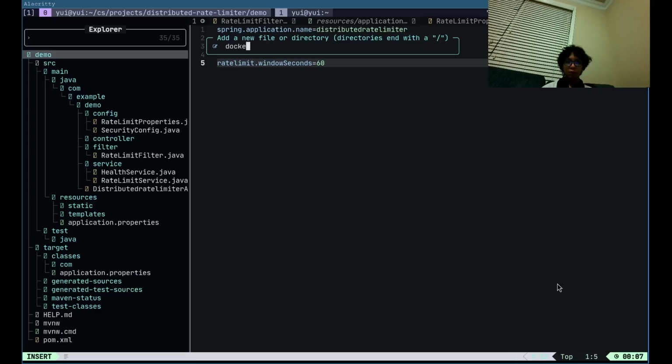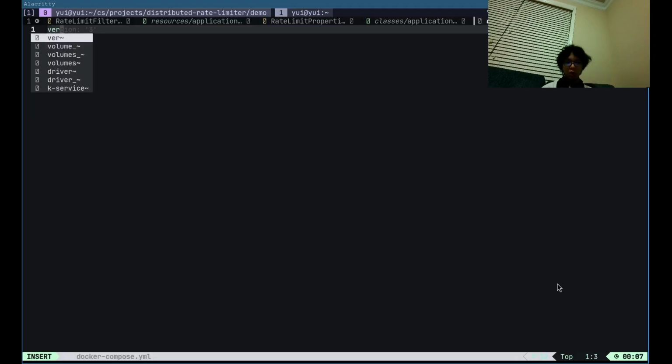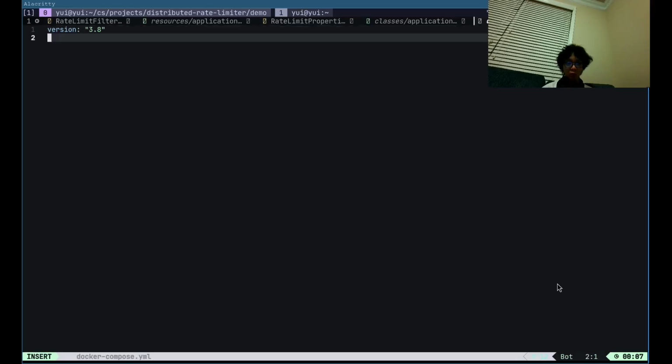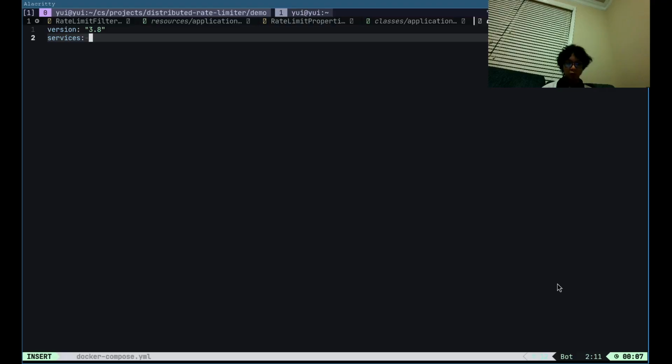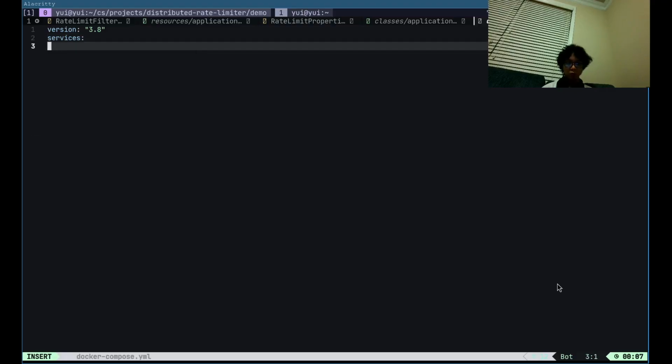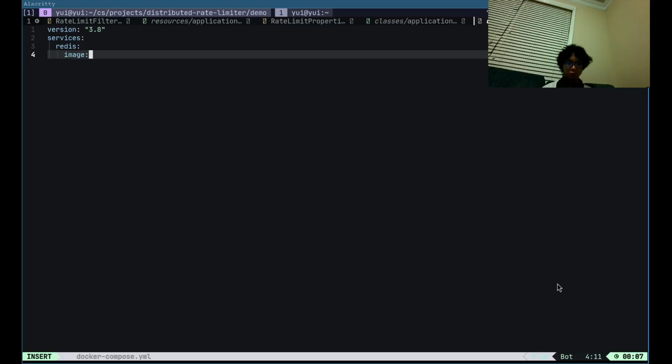So just name it docker-compose.yml, just like that. And our version wants to be 2.8. Our services would be Redis, right? Image would be redis.